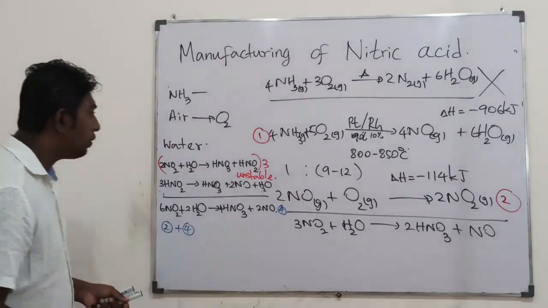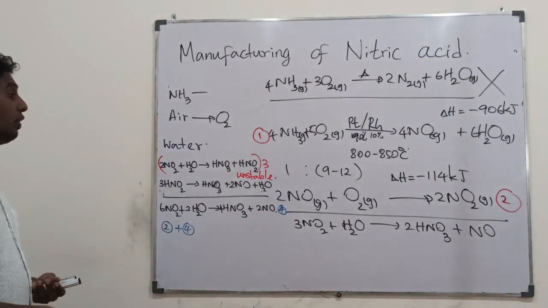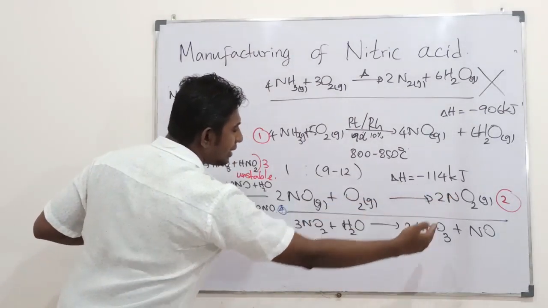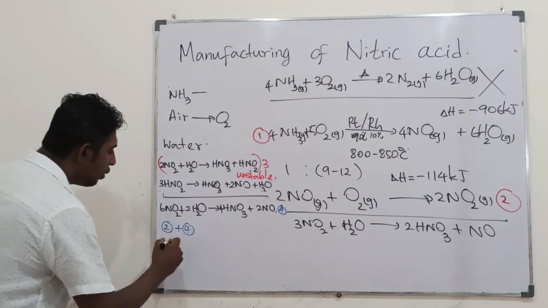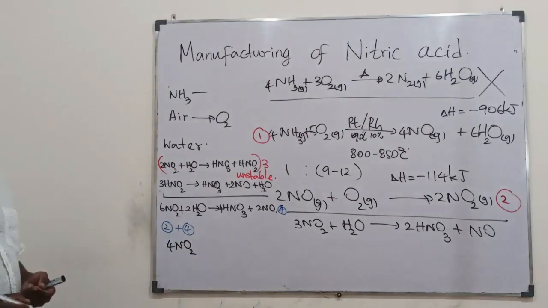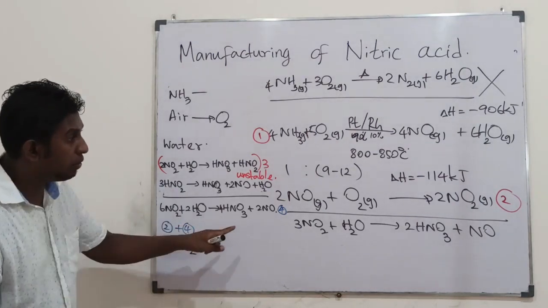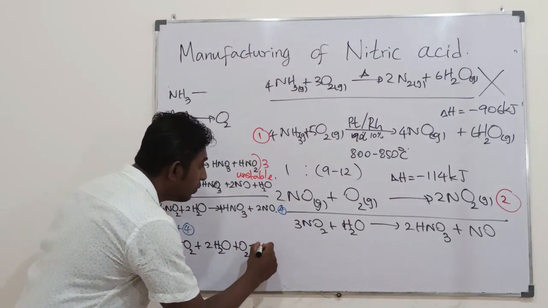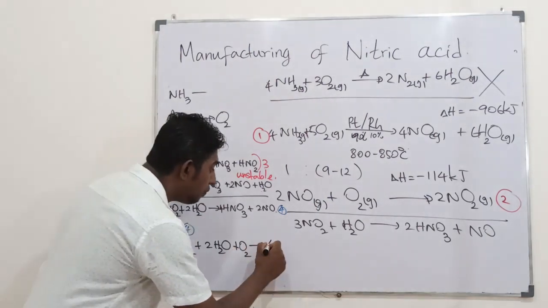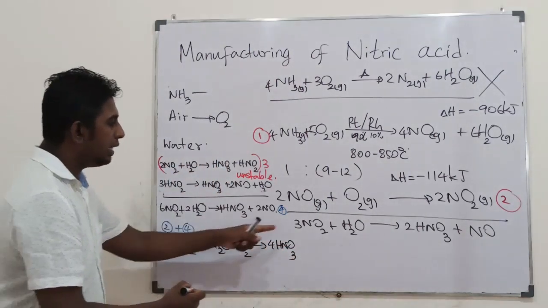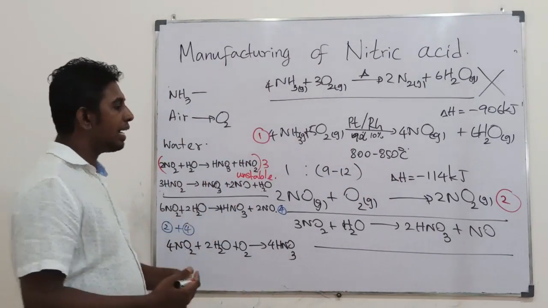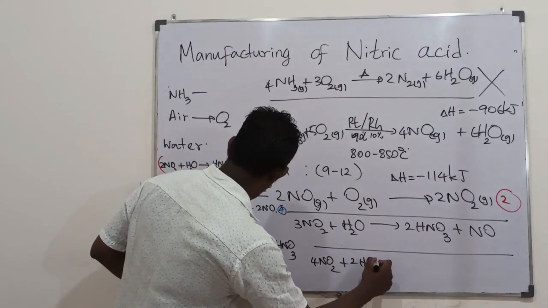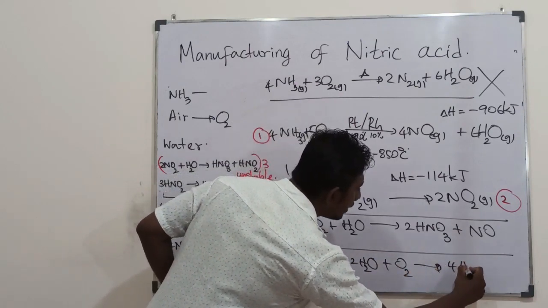Then what you are going to have is 2NO getting cancelled off. Then it is 6 of NO2 on one side, and on the other side you are going to have 2 of NO2, a total of 4 NO2. You have no water molecules on one side, and 2 water molecules on the other, and 1 of O2 giving you 4 HNO3. Representing the whole reaction of nitric acid manufacturing, you would give it as 4NO2, 2H2O and O2 giving 4HNO3.